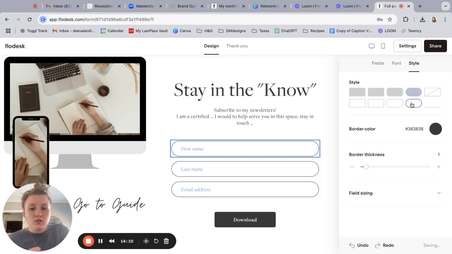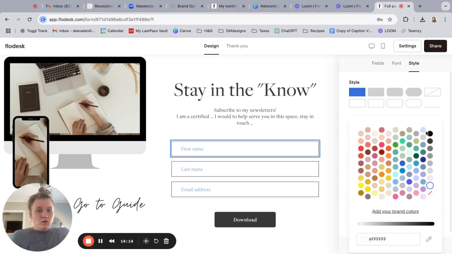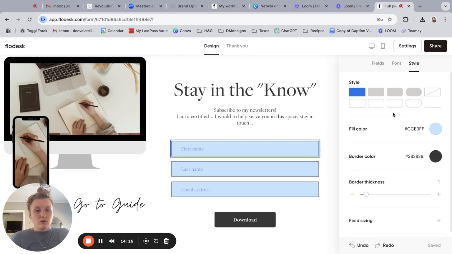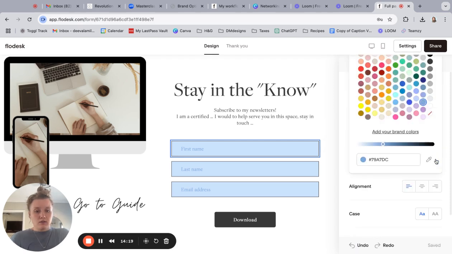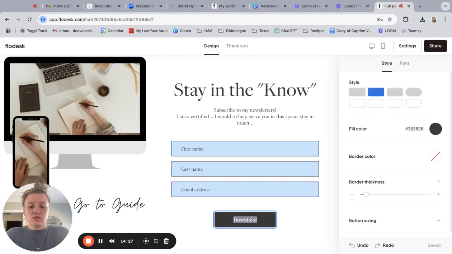So you can do anything you want. You can fill the circle with color, and then you can change the font color. This is kind of the fun part where you get to play around with it and make it look exactly the way that you want it to. So then you would just change the button to subscribe. Ta-da! Or subscribe here, subscribe now.